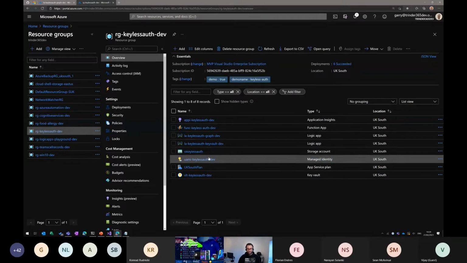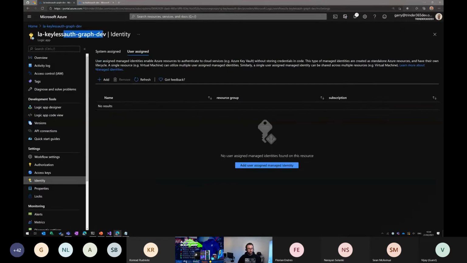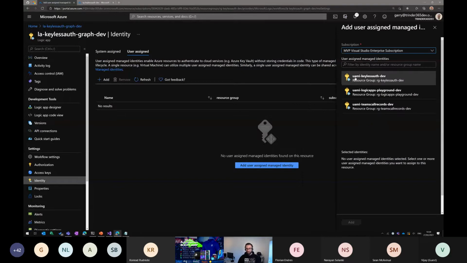So it's nice and easy to see if anyone's coming along to this. Oh, we've already got a managed identity that we can use. It's not hidden away in Azure AD.